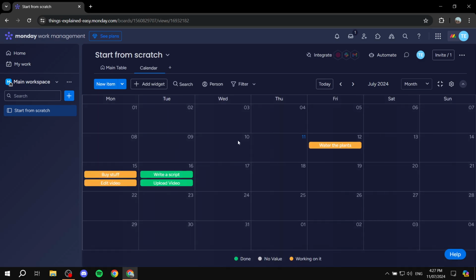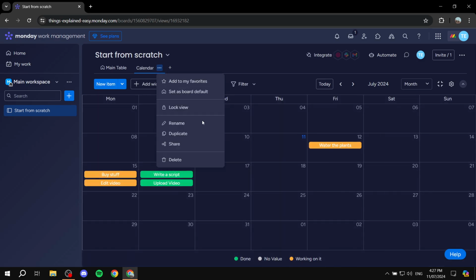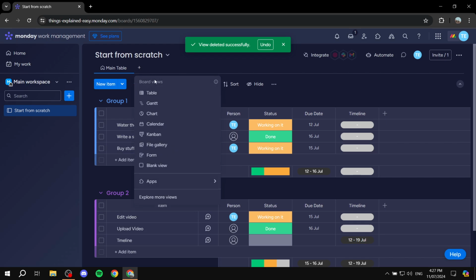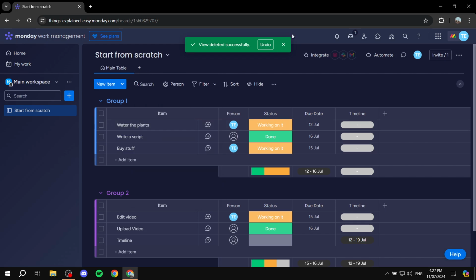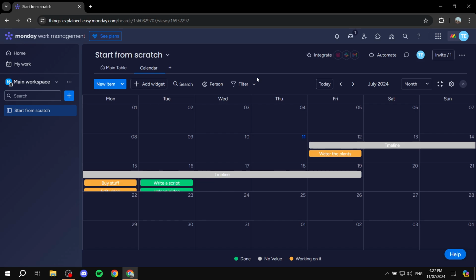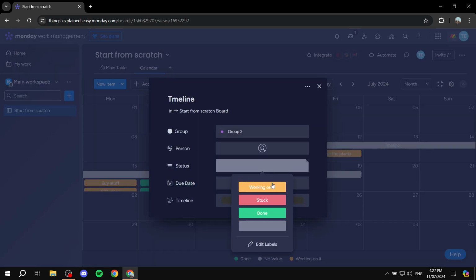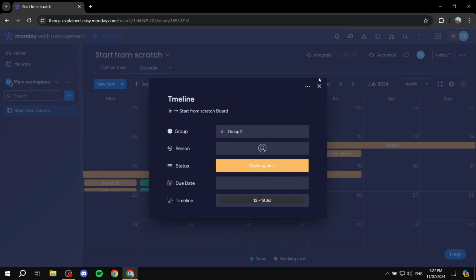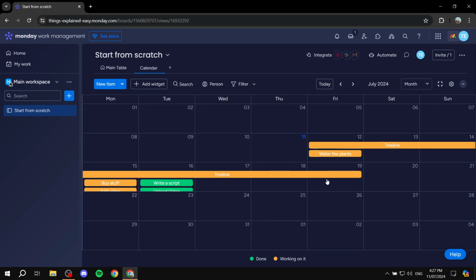And again, if we go to calendar view, obviously we will need to delete it and re-add it, which is kind of annoying, but it's kind of fast at the same time, so it's not really going to take up a lot of time. It's working on it, and you can see now that we have it on our timeline, and it's working properly for us, and we can view it exactly like this. So this is pretty much how to do it.